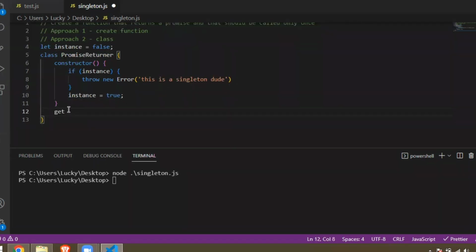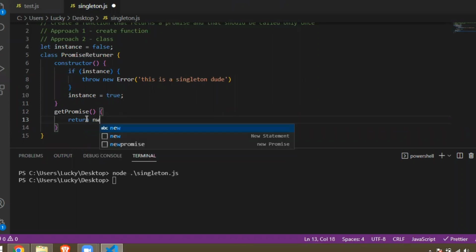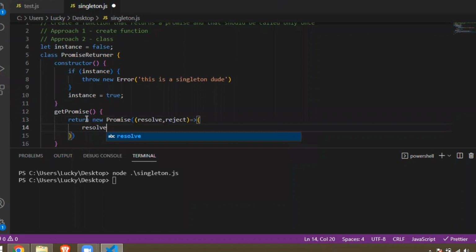Let me create a function like getPromise. We don't need to use the function keyword here, because in a class we can directly define a method like this. This one is going to return a new promise, and I am going to resolve it as hello.